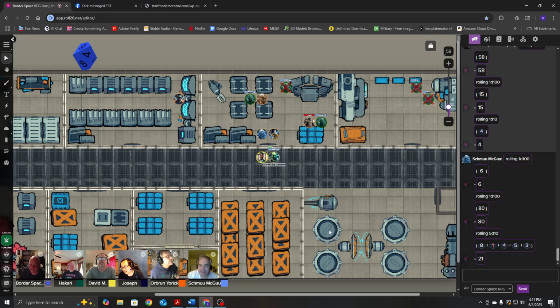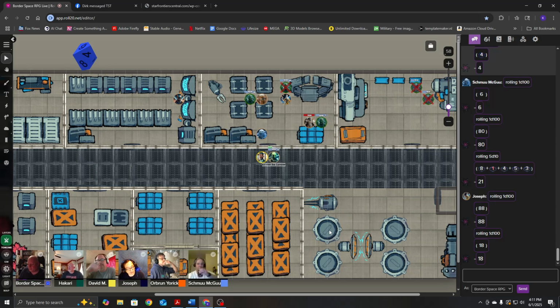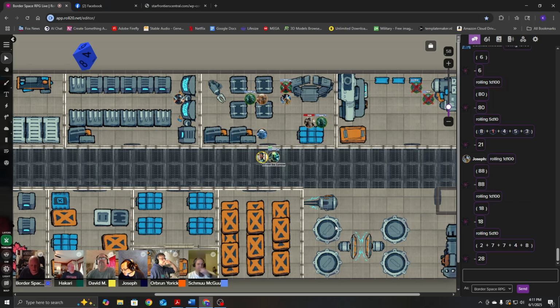Joseph. I will move over to the one that got decapitated, and then shoot at the one that is in front of Oberon. Okay. That's a miss. That's a hit. Okay, damage is 28. That's still hanging around for a while. Do I see where the head rolled off to? Yeah, it's right below you.